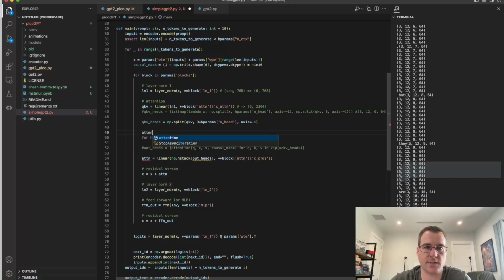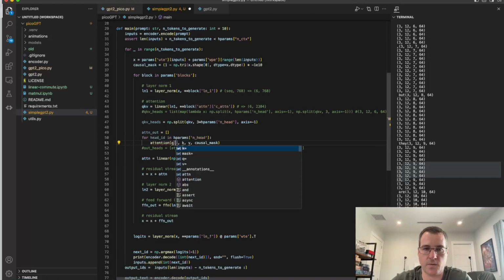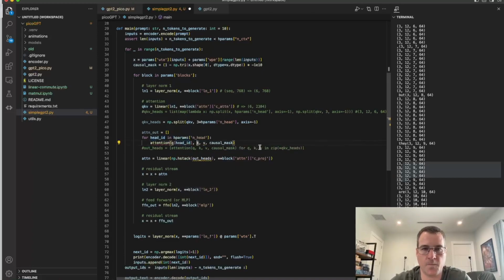So let's do attention. But we're going to store the outputs in an array. And then we're going to do ID, oops, ID, and then arrows, oops again, plus the number of heads. ID.